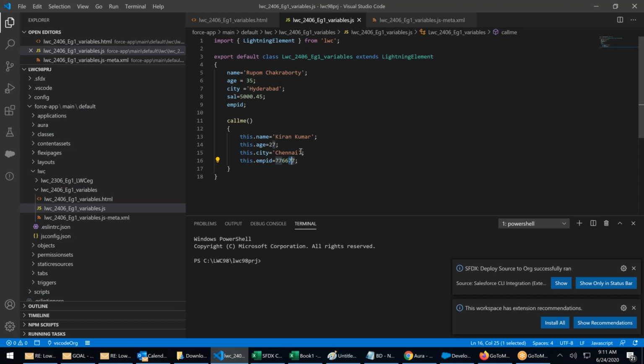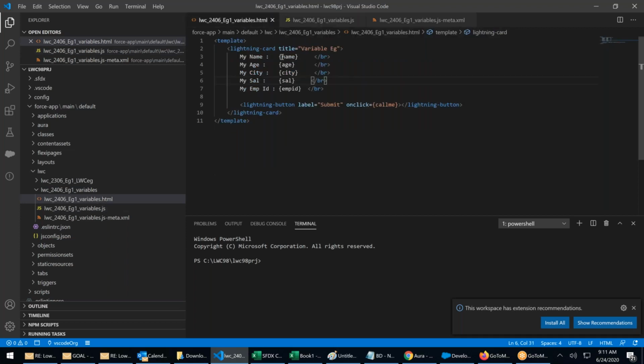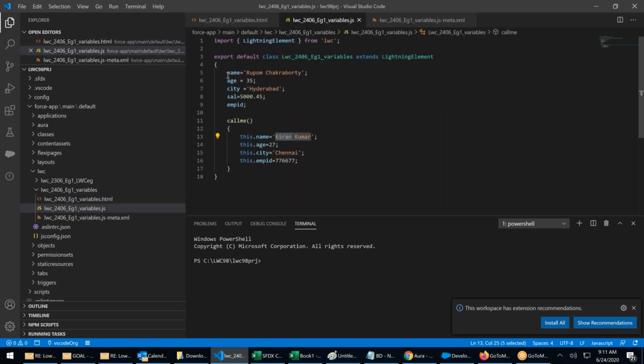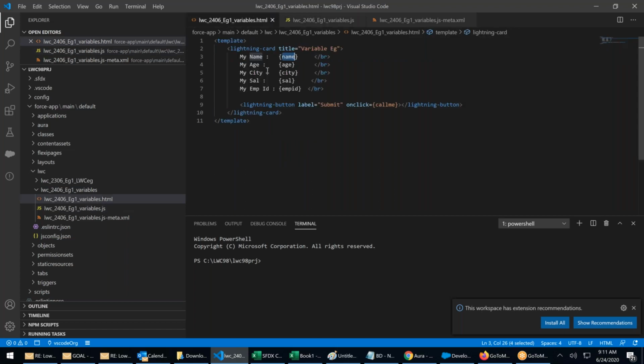Lightning component with aura. There's component.set name, comma Kiran Kumar. So name attribute has to be set with Kiran Kumar, right? There you have to declare the attribute first, then use it. Here, no need of declaring any attribute. Directly I can use the attribute directly. Here also declaring is there, but where? In the JavaScript we're declaring. There we declare within the template, within the aura component, we declare aura attribute.